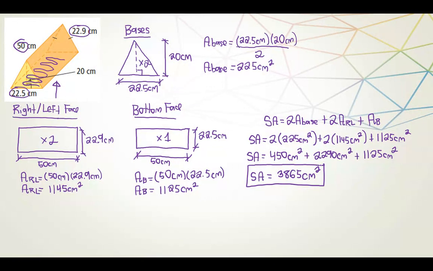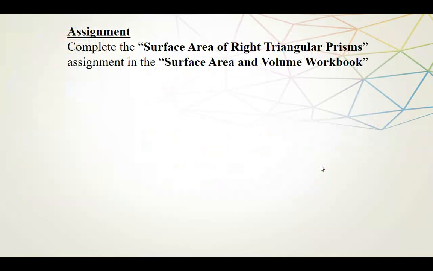Just note here that the procedure is the exact same as how I found the surface area of a right rectangular prism. You start off by drawing each distinct face, you label the dimensions, you identify how many times each face repeats, you figure out the area of all those faces, and then you just add them together to get the surface area. The major difference here is that when you're dealing with a triangular face, the equation for calculating the area of a triangle is a little bit different. It's just half the area of what a rectangle would be.